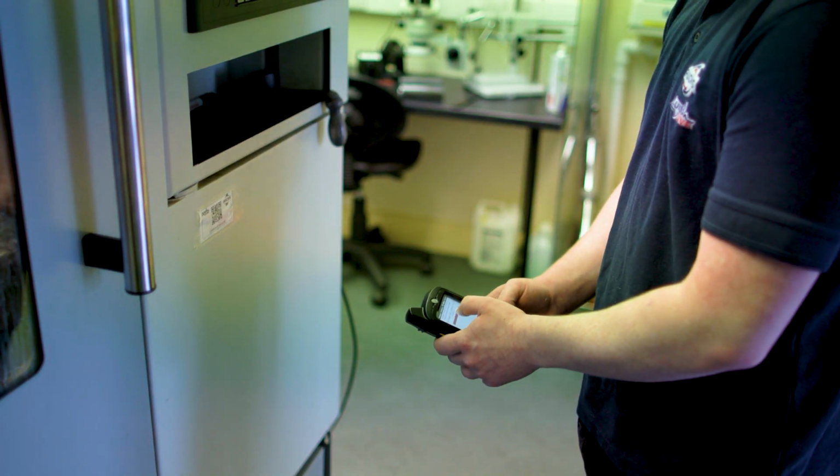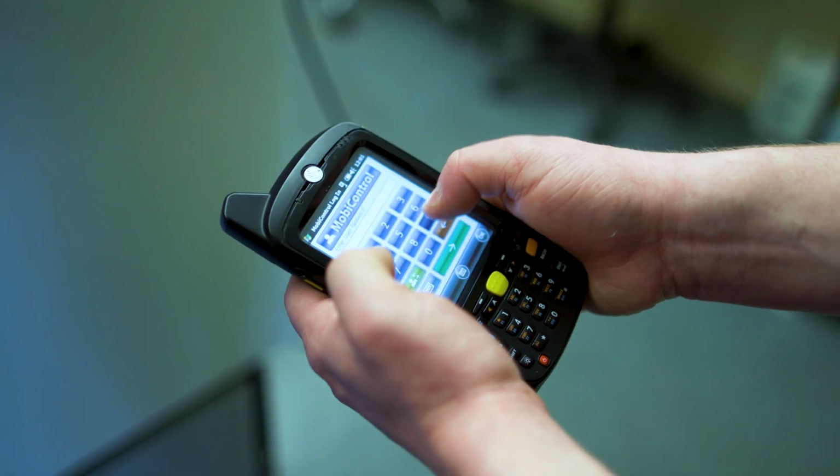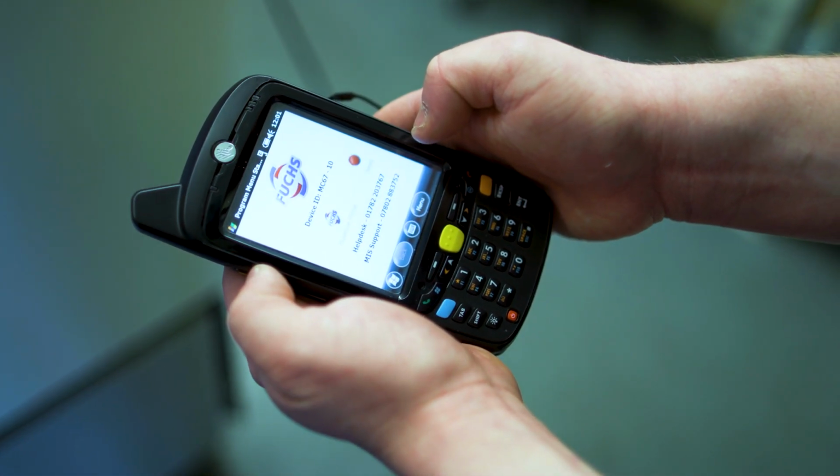The MobiControl is useful to us because it tells us the battery levels of the devices at all times and then keeps a backlog of what it has been over the past few days. I think it's like an hourly log or something, which is great because also we get some guys who leave their devices unpowered, which kills the backup battery and then loses its time.